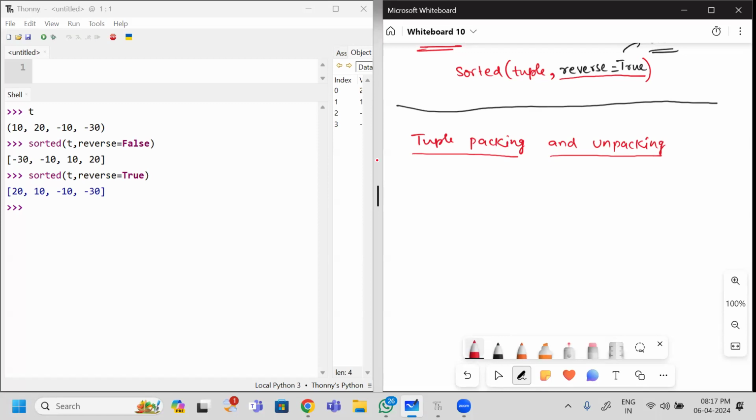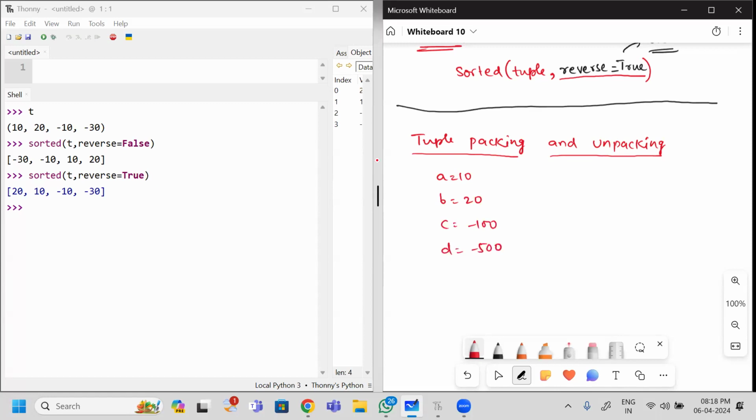Very simple thing. Packing is nothing but I have different elements that are all packed as a single unit. So here A equal to 10, B equal to 20, C equal to -100, D equal to -500.